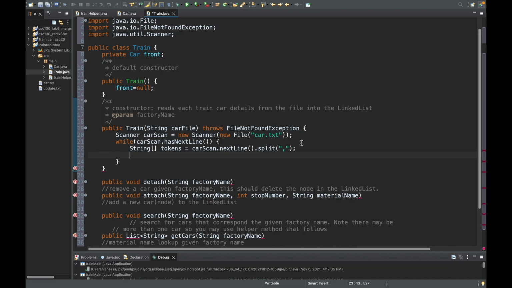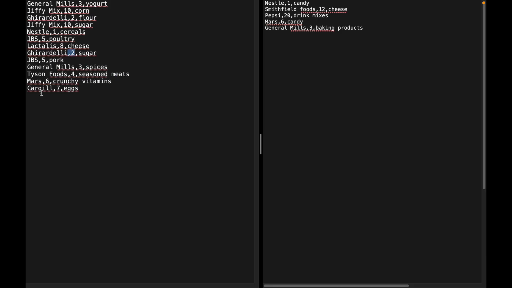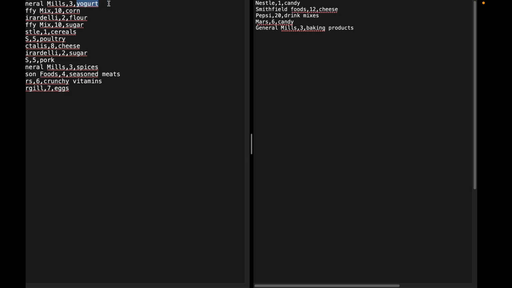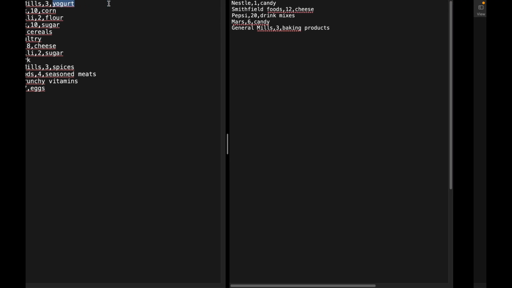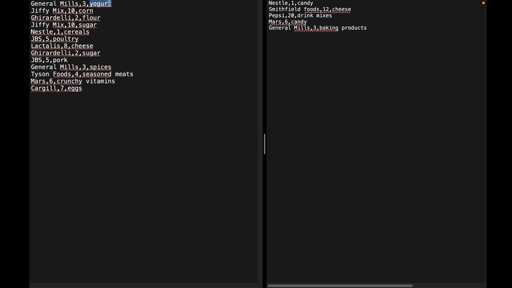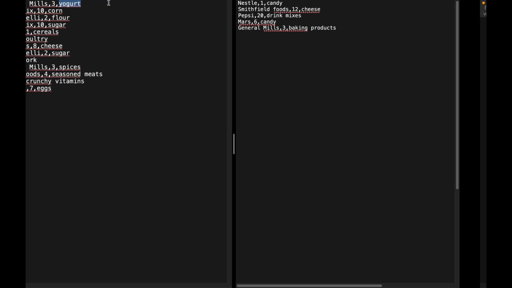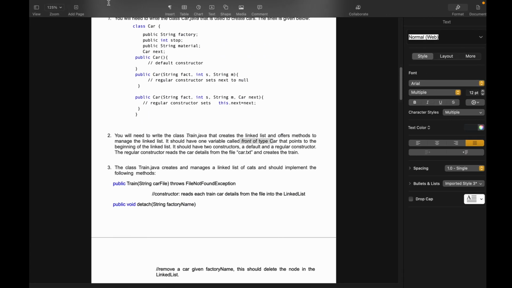Currently our array is storing the values, but it's not storing them correctly. What we're going to need to do is change the actual next line that we scanned in to be at different indexes. So when we look at the file, we want the name at the 0th index, the number at the 1st index, and then the value or whatever it's carrying at the 3rd index, or 2nd index, sorry, this should be at the 2nd index: 0, 1, and 2. And then after we do this, we can add it to our linked list, which is basically our cars.